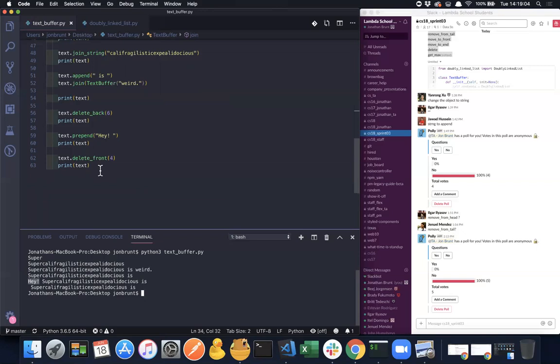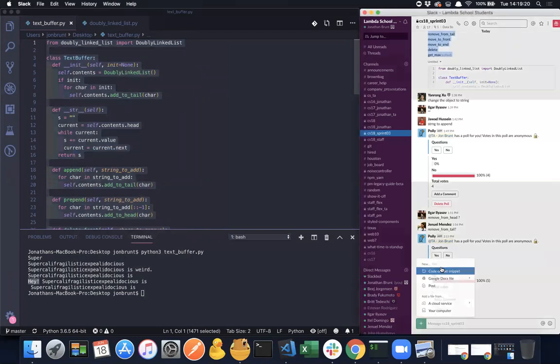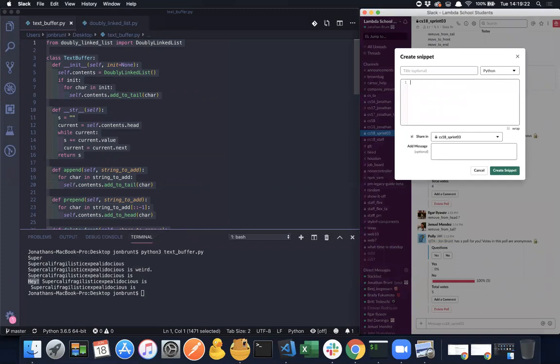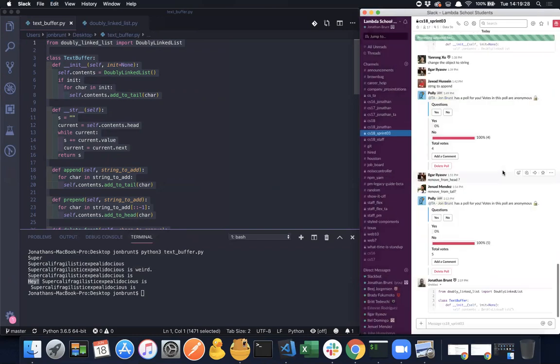So your next steps for today, complete your implementation of the doubly linked list class in Python. I will drop all this text, this code, into the channel. We've seen that it works. What I will not drop into the channel is the doubly linked list.